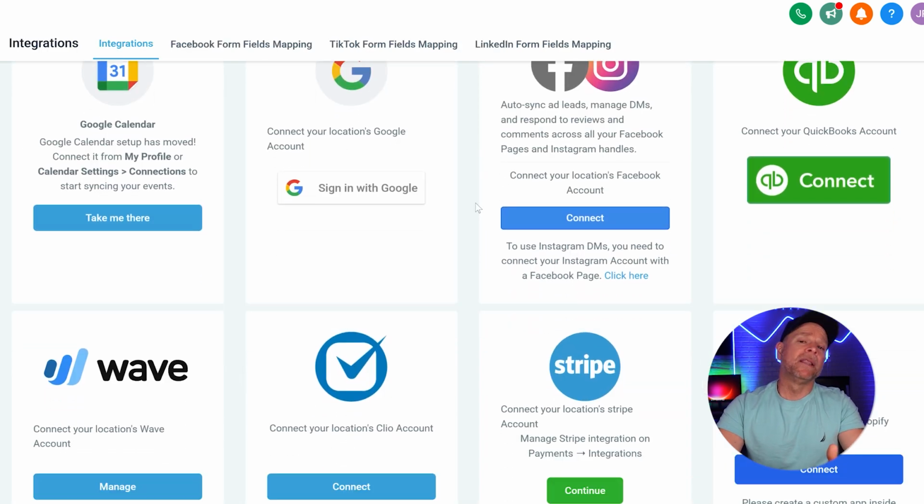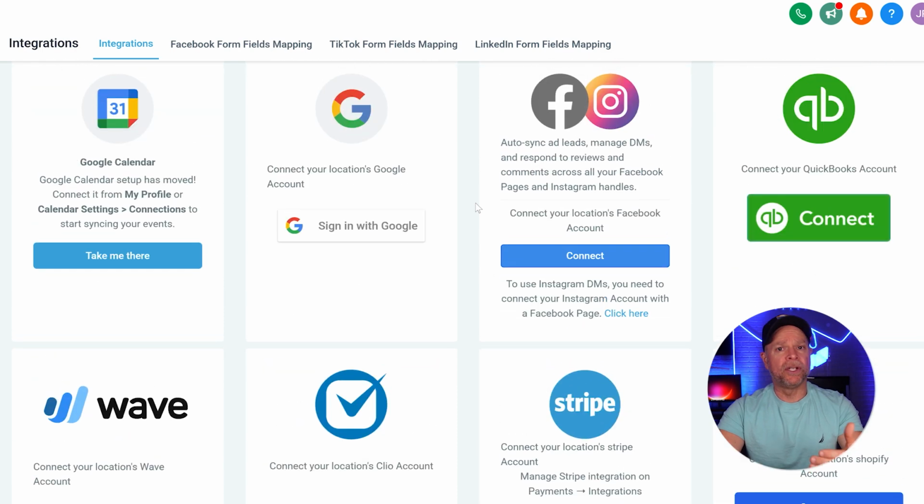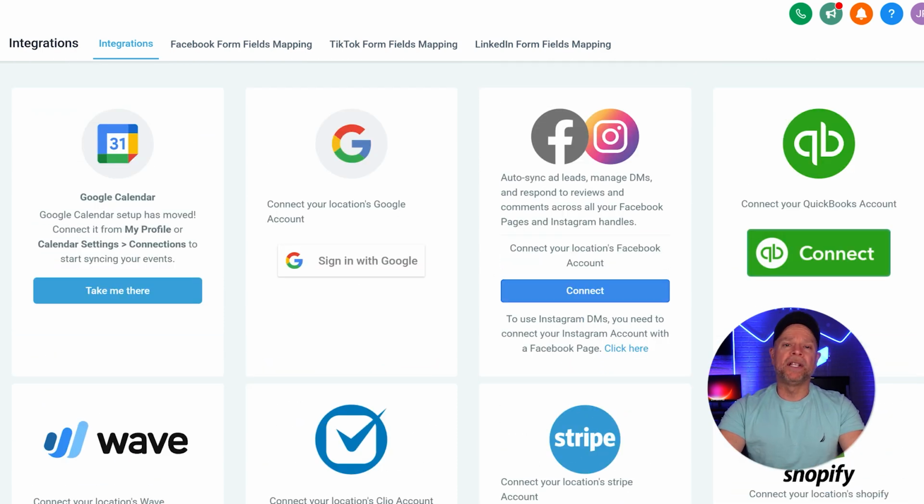Next up, let's talk about the integrations. So GoHighLevel works smoothly with other tools that you're already using. It has built-in integrations and connects with platforms like Google Analytics, Facebook Ads, and Zapier. This makes it easy to sync your data and keep everything working together. For example, if you're already using an email marketing tool or a project management app, you can connect them to GoHighLevel without messing up your workflow.